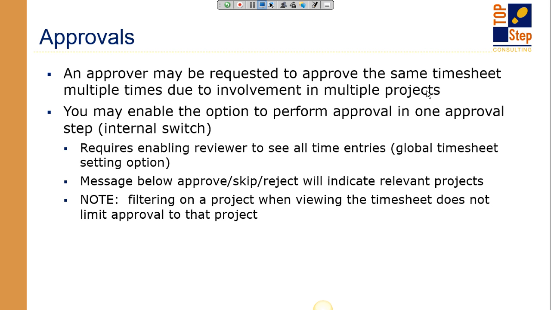One of the complaints we get is if you are a project owner and you've got multiple projects and multiple resources, and those resources are entering time across multiple of the projects that you own on the same timesheet, out of the box, OpenAir will send that project owner multiple emails, even though they're the owner of all the projects on the timesheet.